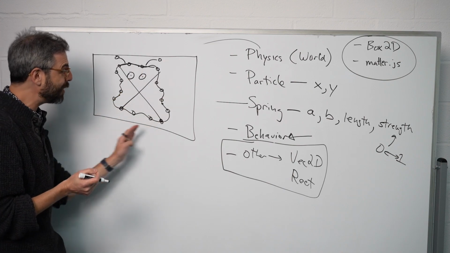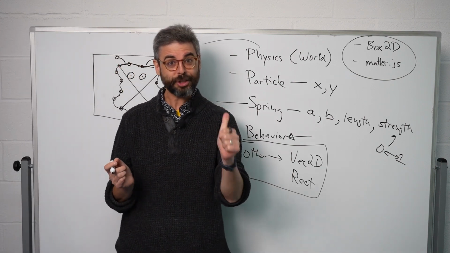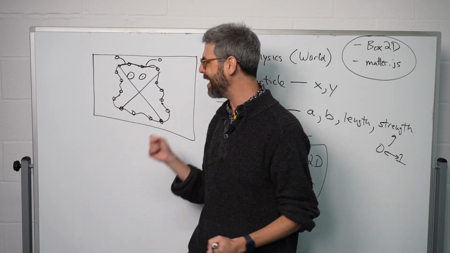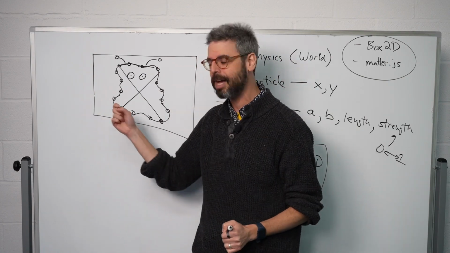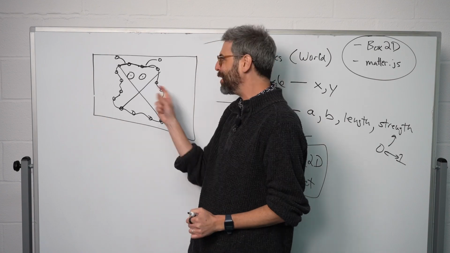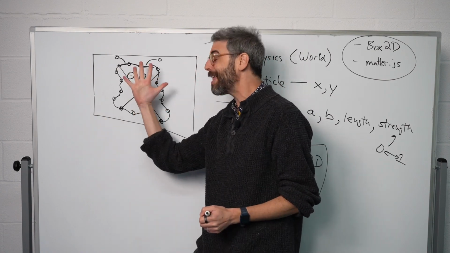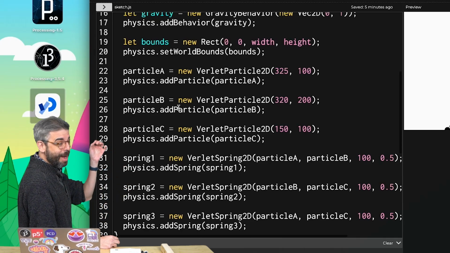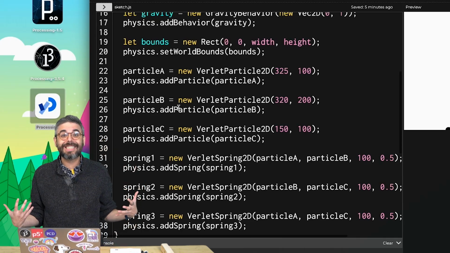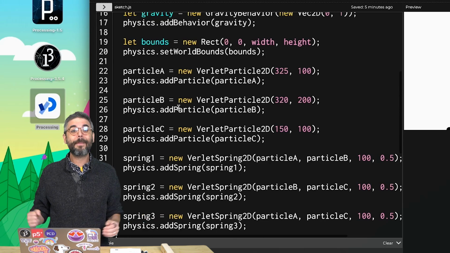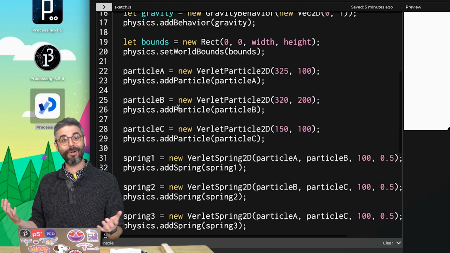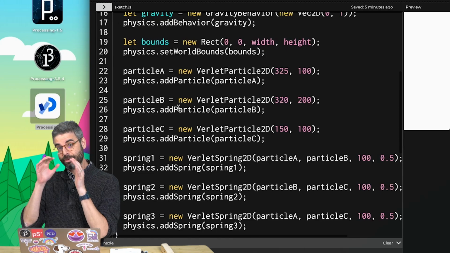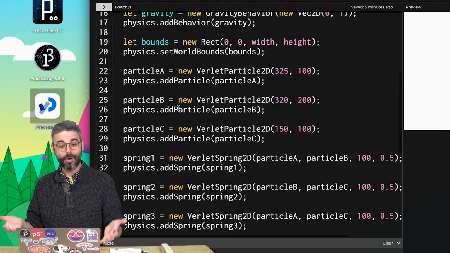So in order to be able to build something like this, I need to first reorganize my code so I can manage all the particles and springs in arrays. And then I need to think about the design of the skeletal structure of this particular character, and then how I'm going to layer a drawing on top of it. So number one, every time I make a particle, I'm using the ToxicLibs Verlet Particle 2D. But I want to have my own particle. I maybe want to keep track of things like its size. Maybe I want a function that draws it. I want to have my own particle class.